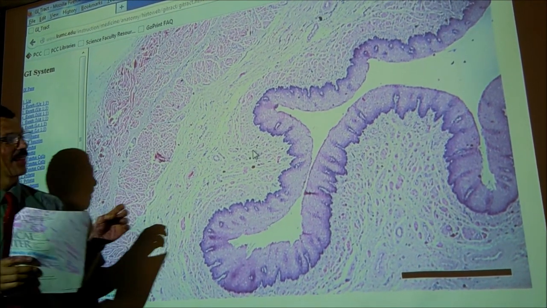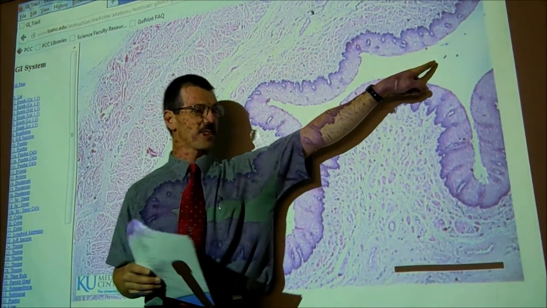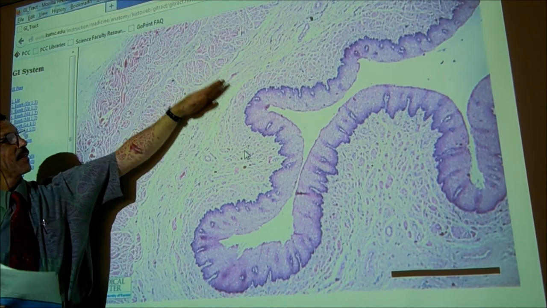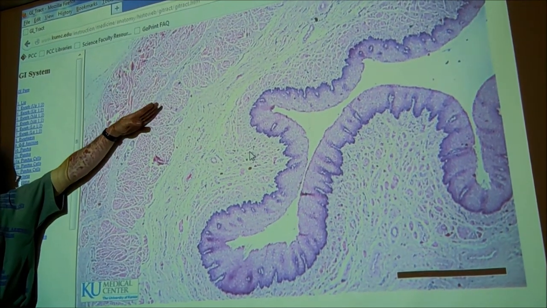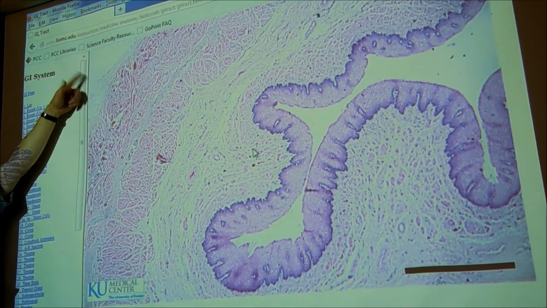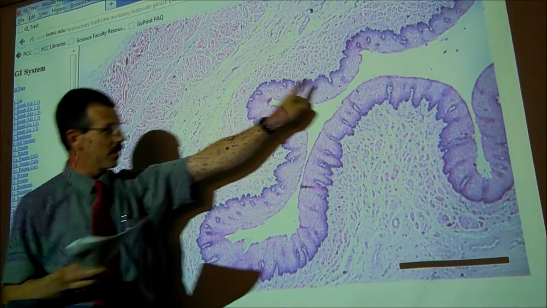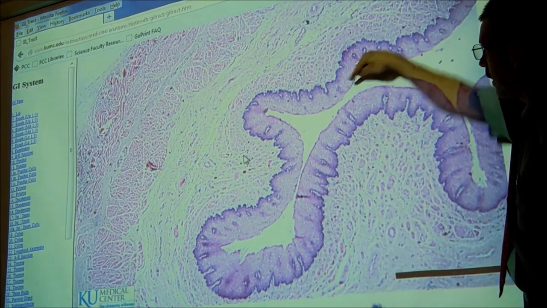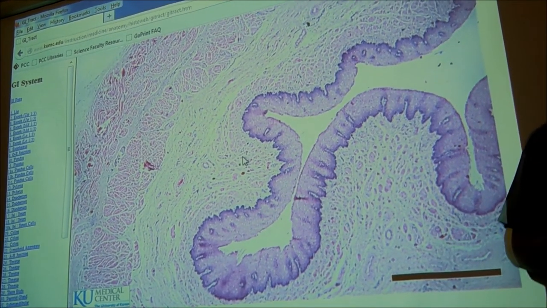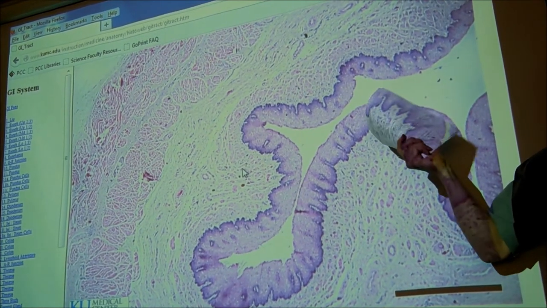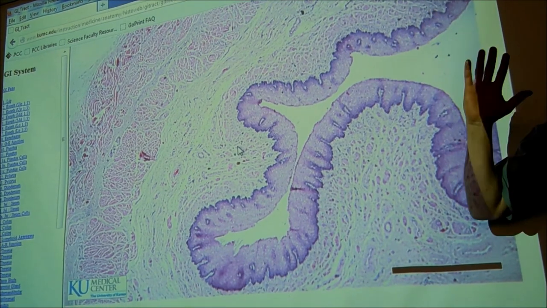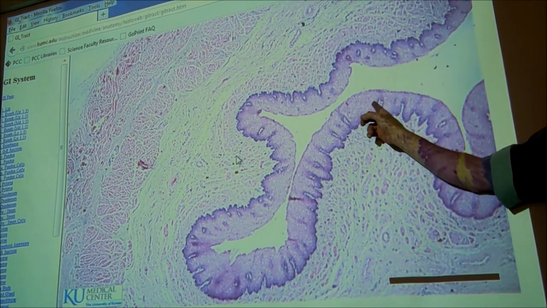The layers? Okay, let's find our layers. The white space is what? This is what? These are what? Muscularis externa, right? Adventitia. So the trick is to look at the mucosa in all these slides. What tissue is that from 231, second week of class? In your esophagus? Stratified squamous. If you see stratified squamous, the wear-and-tear effect, you know it has to be a mouth or an esophagus. Well, that sure isn't a mouth. That's going to be my esophagus.